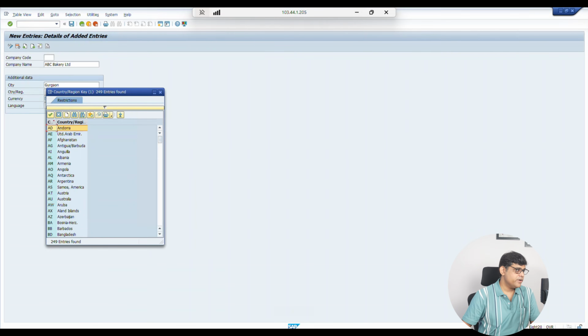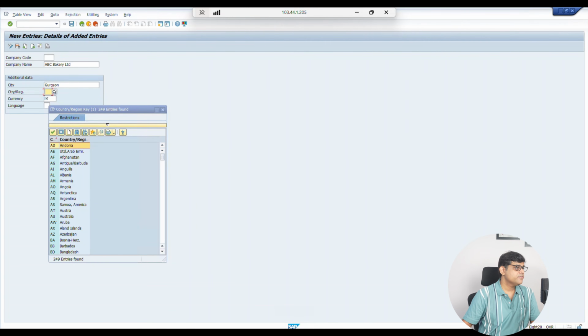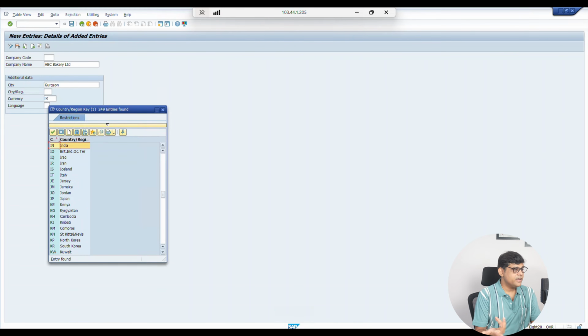If we click here, you will get the list, and from here you are going to search the required country. How to search it? You can use this find option, or you can use Control F also. That will work. So I will click here and search India. Or if you know the code, it's IN, because whatever is defined here, accordingly we have to select. Otherwise you can just click here and search accordingly.